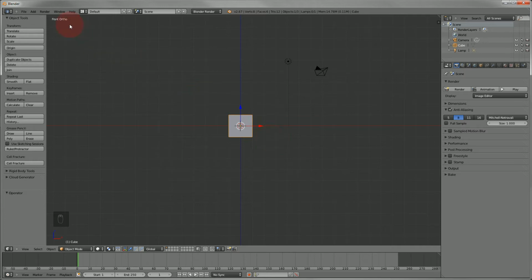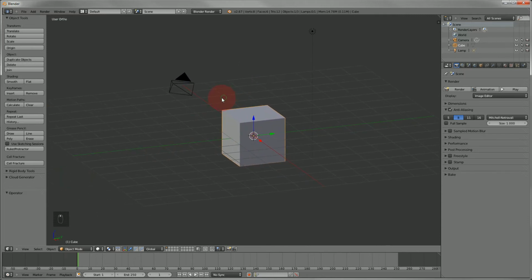So now, once you're in orthographic view, again, if you press 1 on your number pad, it will bring it to the front orthographic view. And if you press 3, it'll bring you to the right orthographic view, and then 7 will give you a top view. Okay. And that is basic maneuvering and moving both objects and your view around in 3D space.